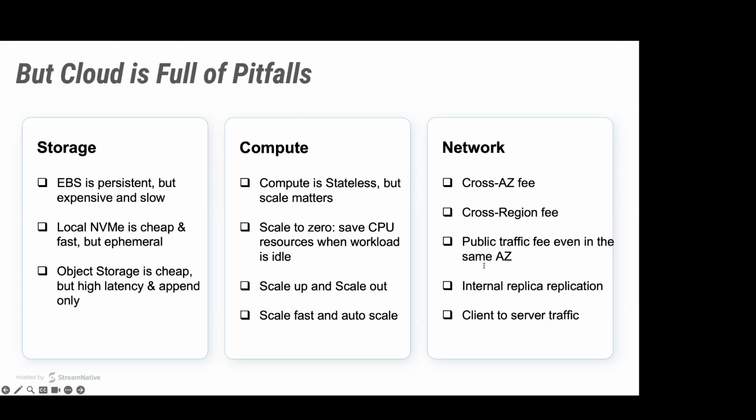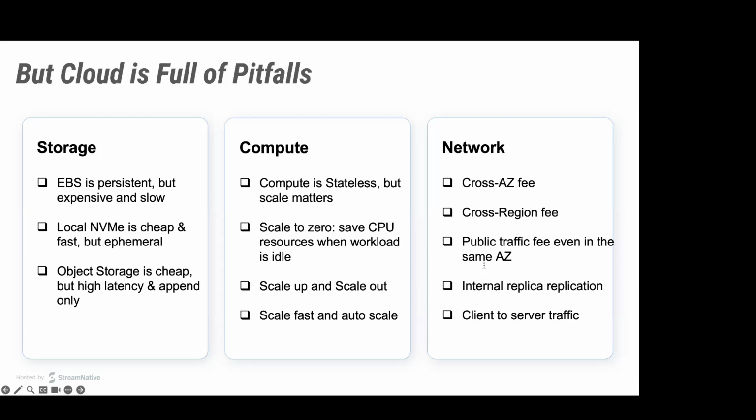Local NVMe is great. It has high performance and low latency, but it's ephemeral. You may lose all your data when your server just restarts. So we have to design systems that pick the right trade-off at the right time. Another topic is compute. Compute is stateless, but scale matters.